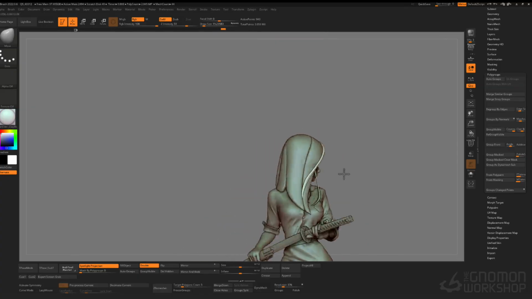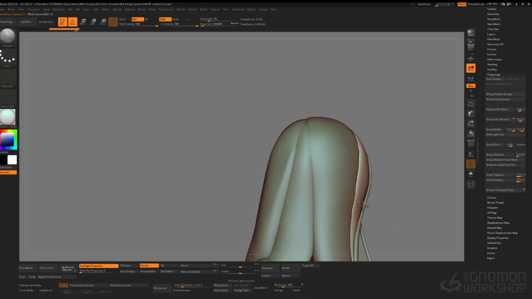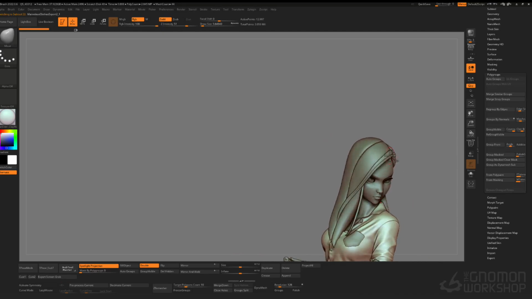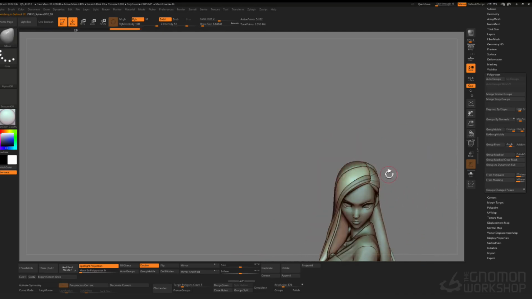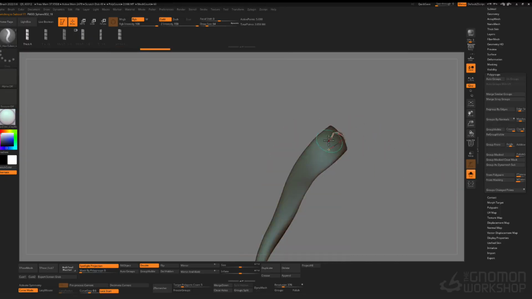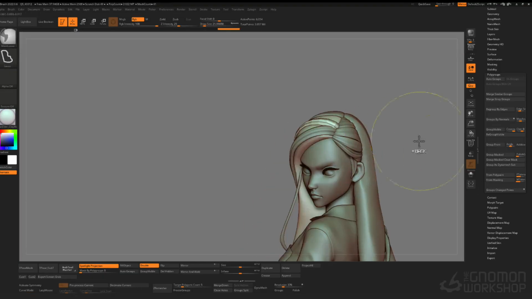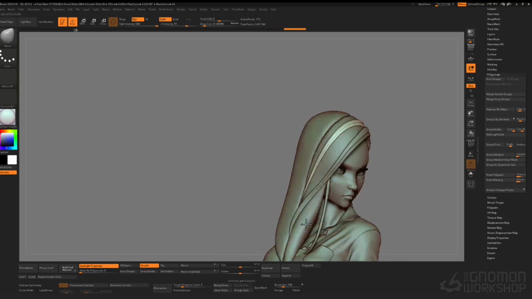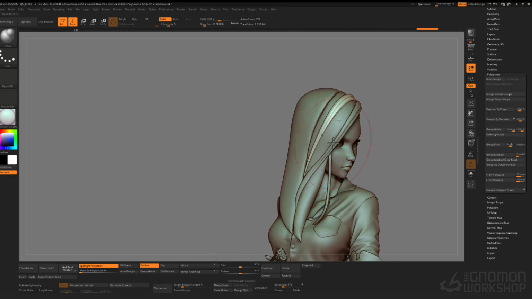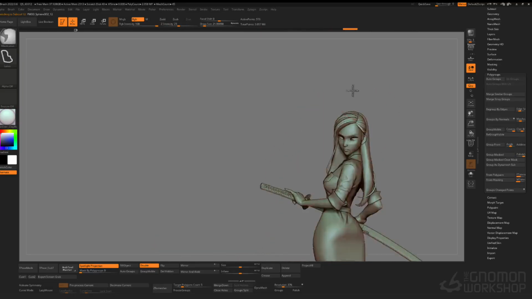So one question I get pretty often is whether I make my characters in T-pose or posed. In the past, I used to work mostly symmetrically on a T-pose model, because honestly, it makes things a little bit easier. You only have to create one side, and as long as it's symmetrical, you can just mirror it over to the other side, and that basically saves you a good amount of work.